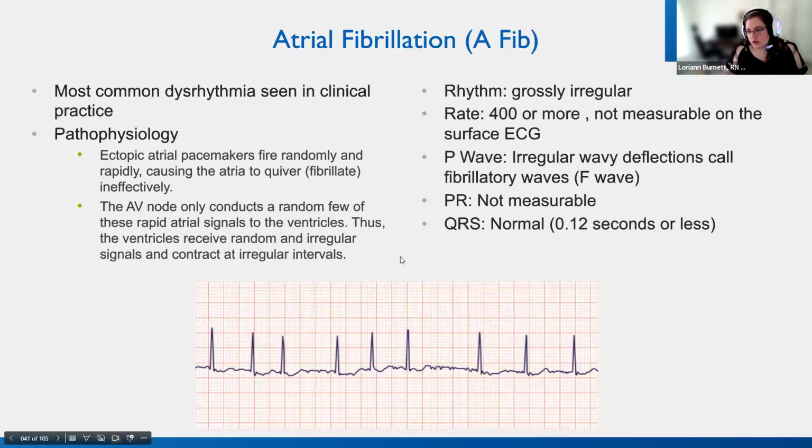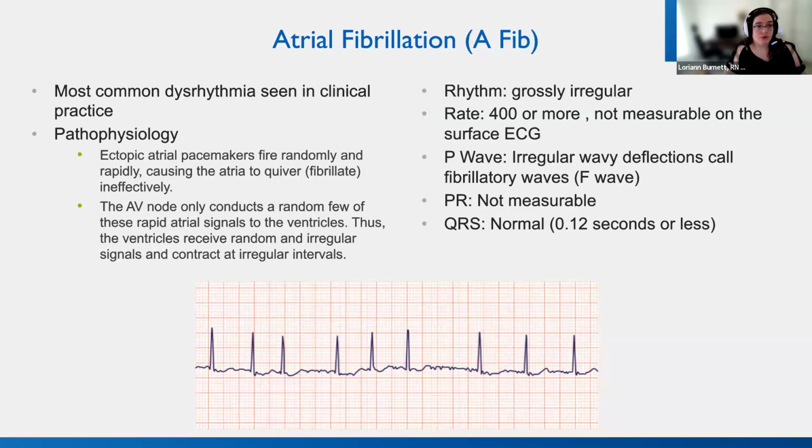All right, next one we're going to talk about is AFib, or atrial fibrillation. Fibrillation is a fancy medical term for saying quivering or spasming. And what happens is the atrium contracts multiple times before the ventricle goes. And we'll see this because we'll usually have bumpy. So the first question we're going to ask is, what is the rate? The rate can be up to 400 beats or more.